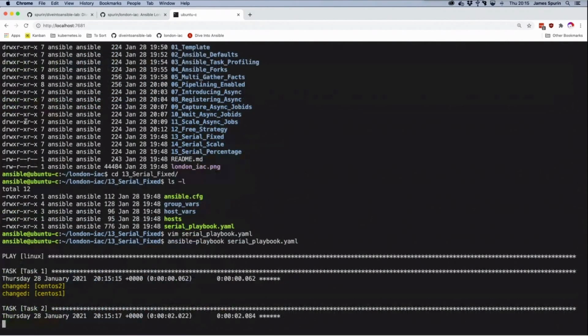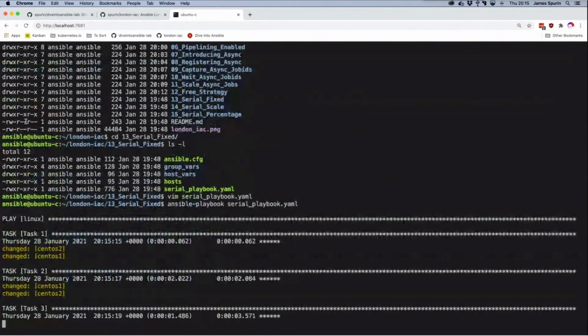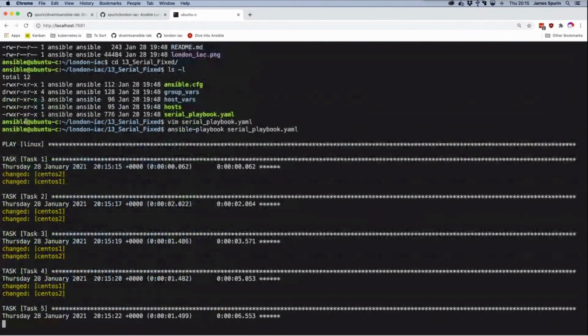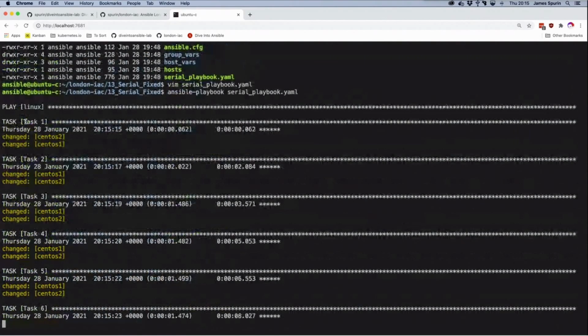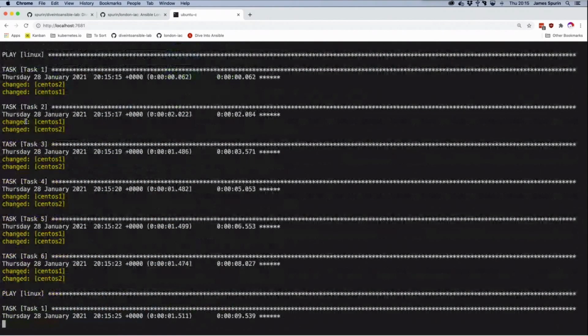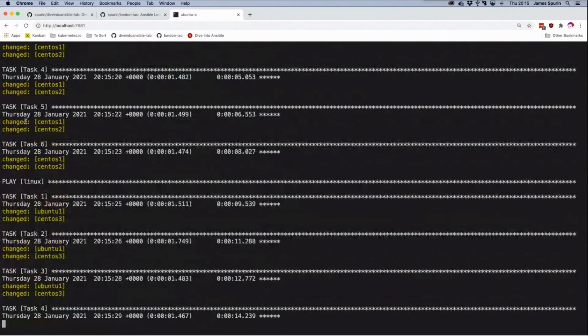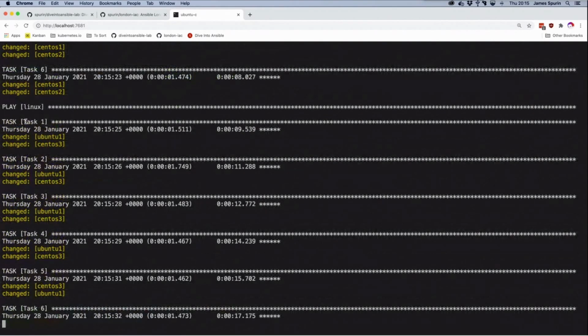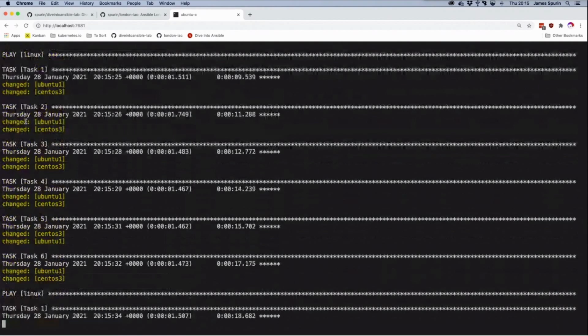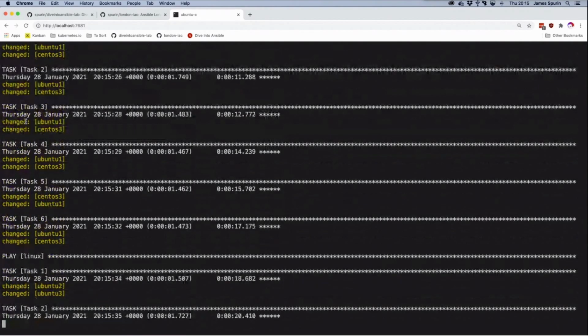Okay, so yeah, we have CentOS 1 and 2 as the first batch. And then only when that's complete does it start on the next one. So CentOS 3 and Ubuntu 1. And lastly, we have Ubuntu 2 and Ubuntu 3.